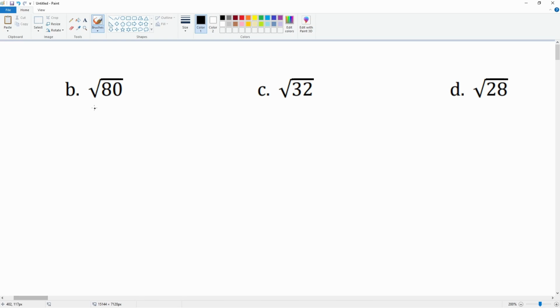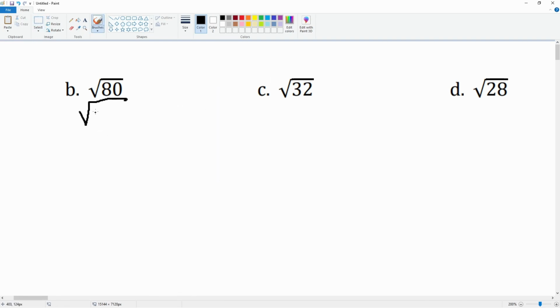Okay, next here we have radical 80. So we can break that up into, I think, 8 times 10. There's a perfect square in, hold on, I can use, what about 4 and 20? No. What about 16? I think 16 times 5 works, right? Yes, 16 times 5 works.